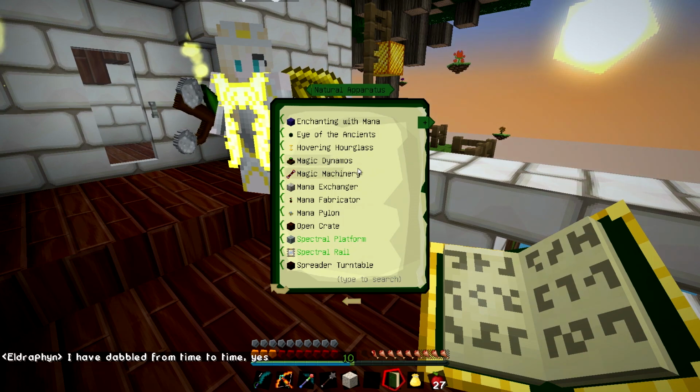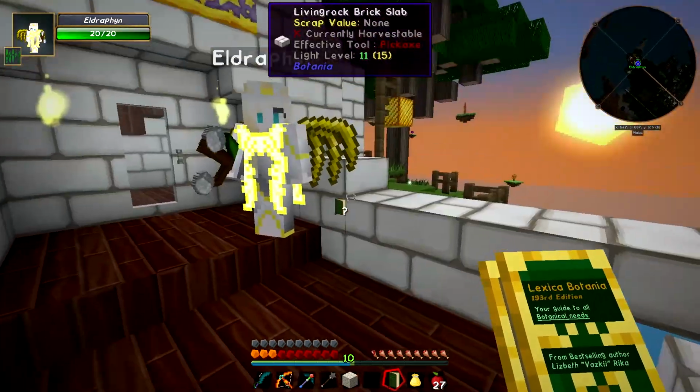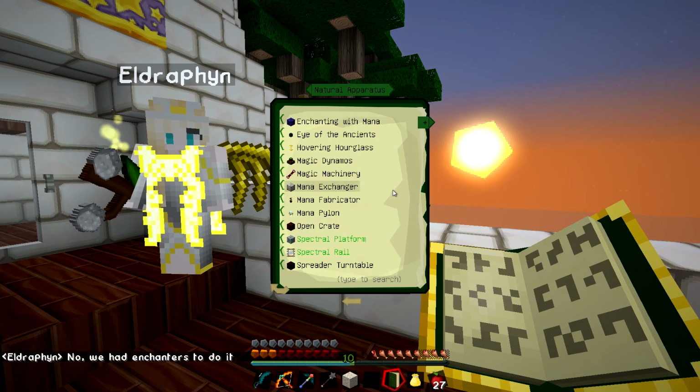You dabbled from time to time. I guess you know about it, but you probably didn't do any of this hard work back in Alfheim. You probably had minions to do it. Did you have a lot of minions back in Alfheim? A lot of slaves and little scrubs? Enchanters, right. Okay, yeah, same thing, kind of.